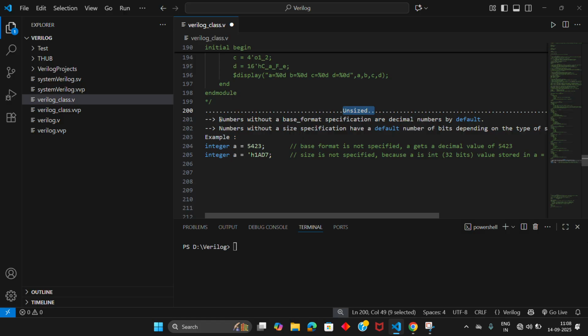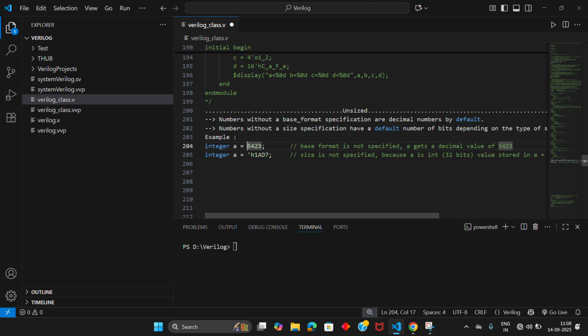Numbers without base format specifications are decimal numbers by default. If you look at the first example, integer a equal to 5423: here integer is the data type, a is the variable name, and the value 5423 is a decimal by default. Why?